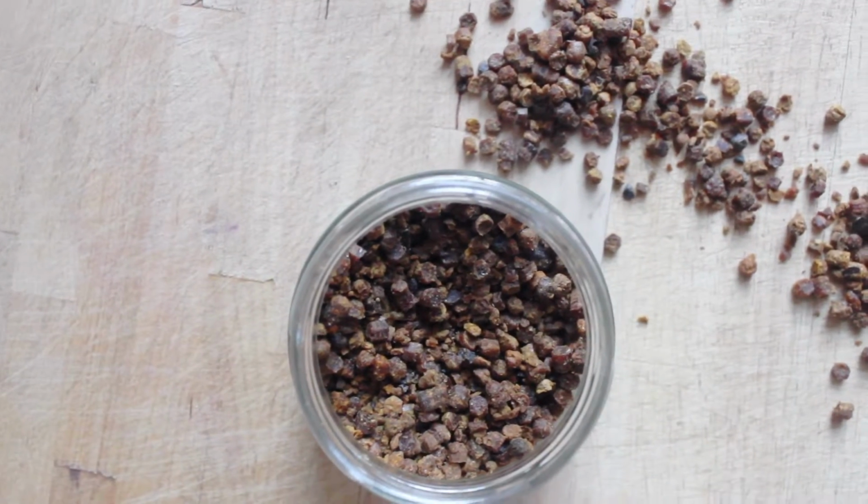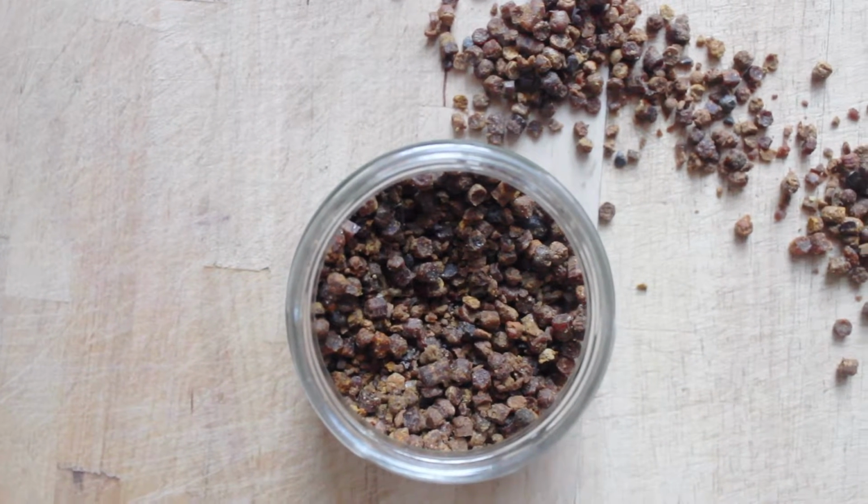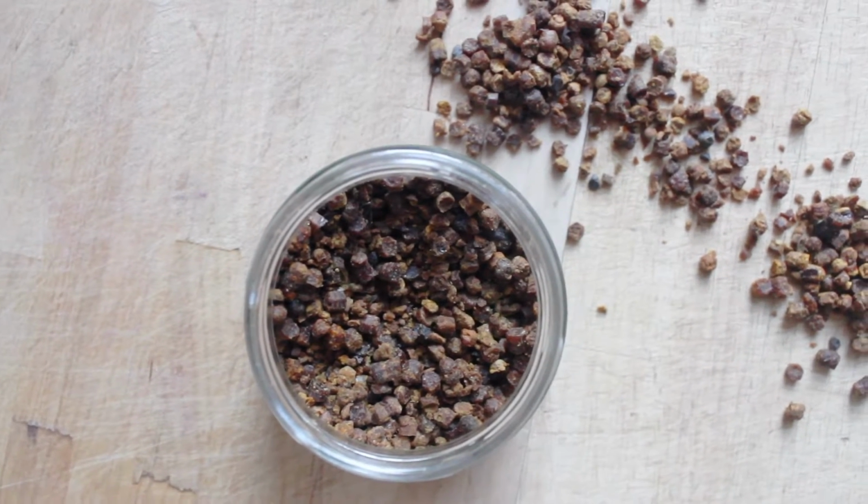I've also read that bee bread is high in selenium, which is something I've spoken about before, but selenium is helpful in boosting your mood, and I've certainly found that to be true. I eat Brazil nuts, which are full of selenium, especially during the winter when it's darker, and have found that to be helpful in improving my mood. And I've read that bee bread is also high in selenium, so now that I have some bee bread on hand, I'm gonna be trying that as well.